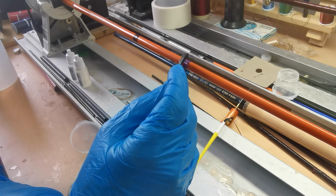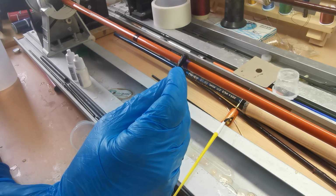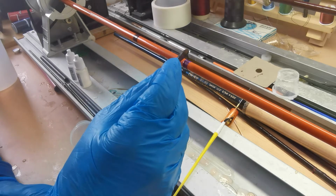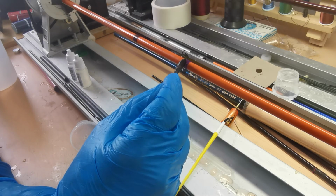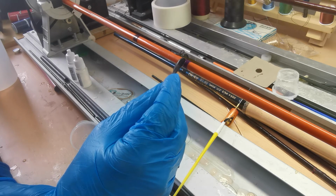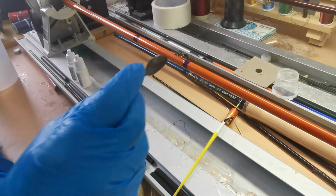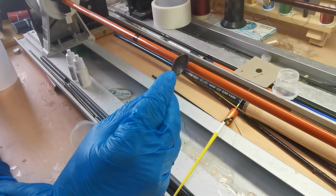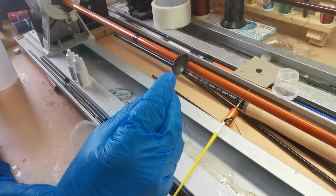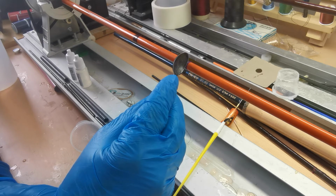A lot of people aren't as considerate as this and don't mind a few bubbles in their wrap as long as it looks fairly even. I'm a bloody perfectionist, so I like everything to be as good as it gets. So I'm just going to coat that on again, starting on the thread. Don't go out of the thread yet. It doesn't matter if it drips off at this stage. Just make sure you've got as much on that as you can. And even though it's coating, if that had had a first coat, it wouldn't have absorbed it. So I'm going to have to build it up a little bit.